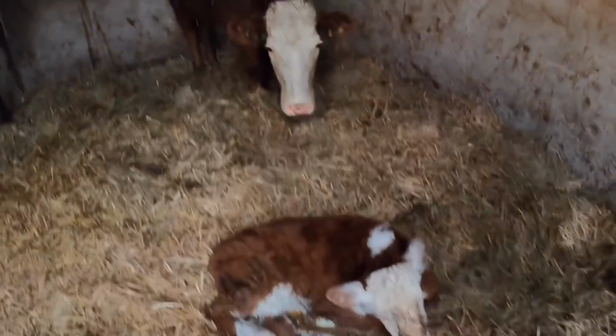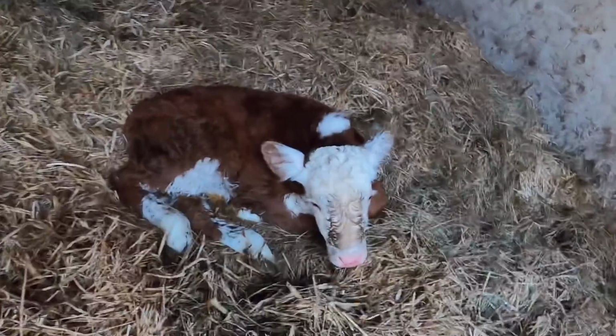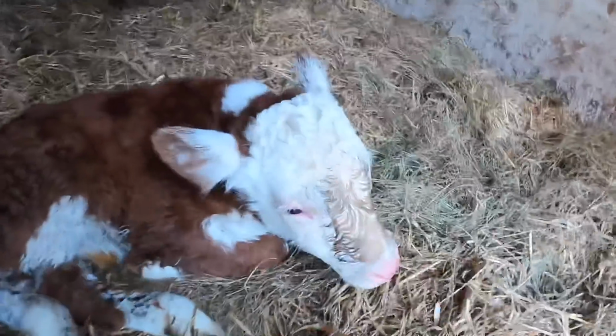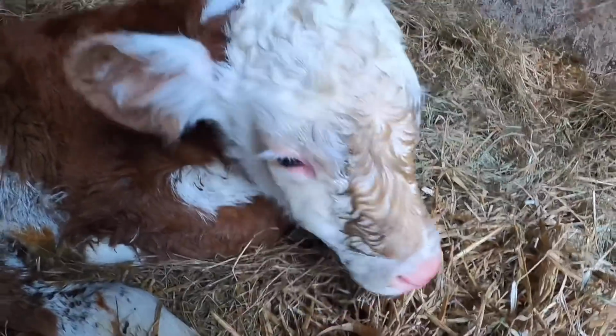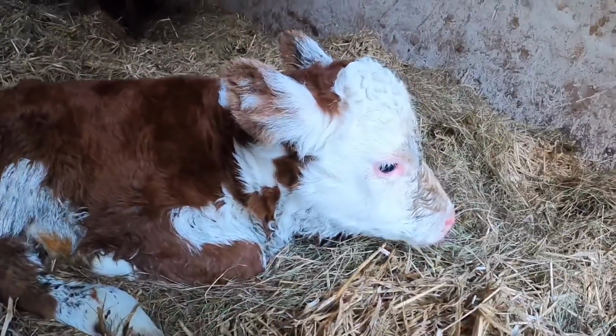Okay, so we'll just come up and have a quick look at this other calf that was born yesterday. Another Hereford calf, as I said. This is a bull calf, and yeah, lovely little fella. The Herefords are lovely little calves, and you can see this guy with all the wet above his nose. He's not long sitting down after drinking a big feed of milk, and that's always a good sign.